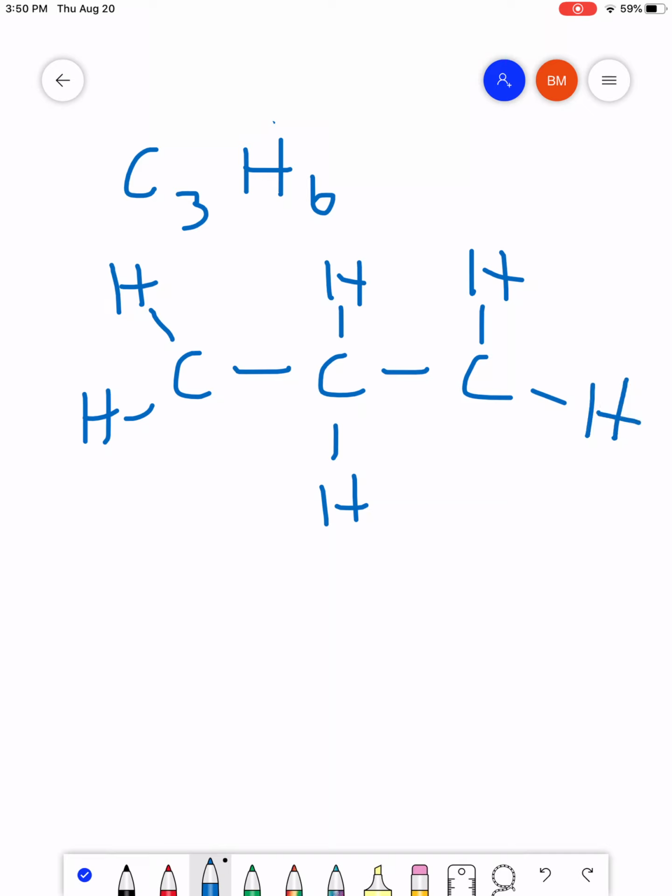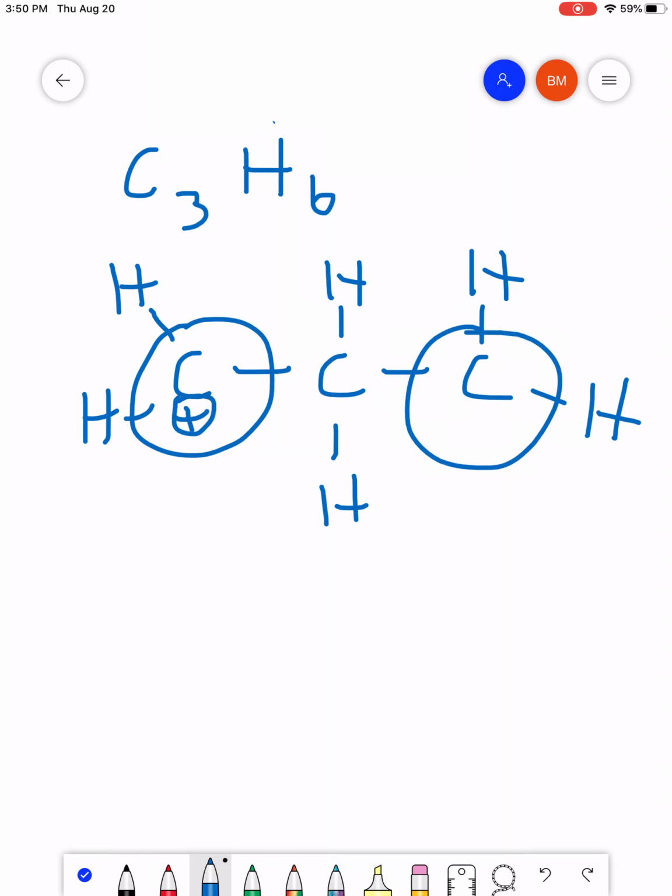That takes care of all of our carbons and our hydrogens, but hopefully you should see a problem here. We have a neutral C3H6 molecule, but we have incomplete octets here and here, so each one of these carbons would have a formal charge of plus 1, and that would be a total charge of plus 2. That doesn't match up. So what did we do whenever we found that we were missing electrons?